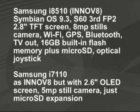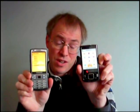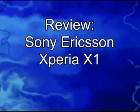The reason I haven't gone for a full review for both these phones is that their usefulness will change dramatically when Samsung are fully up to speed. At the moment there are just too many frustrations, and they're nearly all down to software at the end of the day, which, as I keep emphasising on this show, is subject to regular firmware fixes, and in this case service enhancements as well. Still, hopefully I've given you a real feel for the strengths and weaknesses of the hardware in these two Samsung S60 flagships, INNOV8, i7110. Both of which will come into their own in 2009 with a bit of luck.